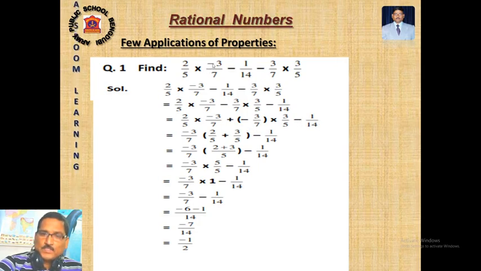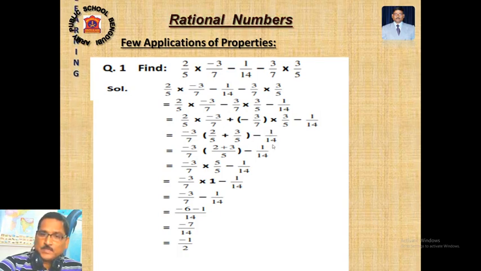And since the first number is 3 by 7, this number should be minus 3 by 7. How have I written it? Minus 3 by 7 here, and outside the bracket I have given a plus sign, so that plus minus comes back to minus 3 by 7. After that, what is common here? Minus 3 by 7 is common in both numbers, so I have taken common minus 3 by 7. After that, you write 2 by 5 plus 3 by 5. So it is the distributive property of multiplication. Actually it was. Now I am combining together.